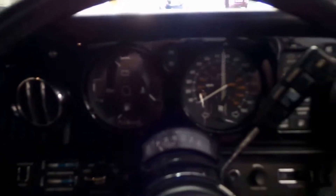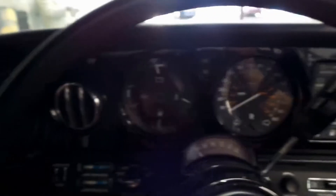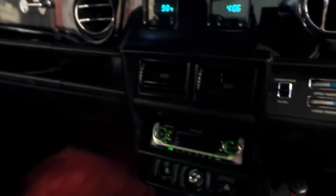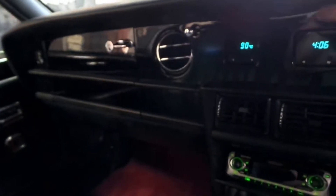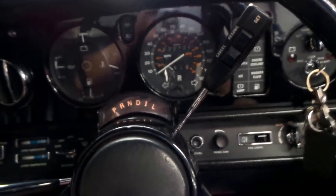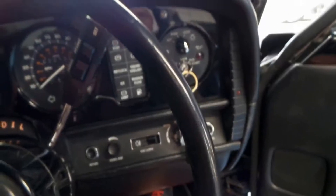I'll start it up. It starts and runs absolutely beautifully. So it's running now — turn the lights on and we might be able to see more of the dash. It's absolutely beautiful. It's got the nice piano trim and wood trim. You probably can't even tell the car's running but it certainly is and it's very quiet and smooth.